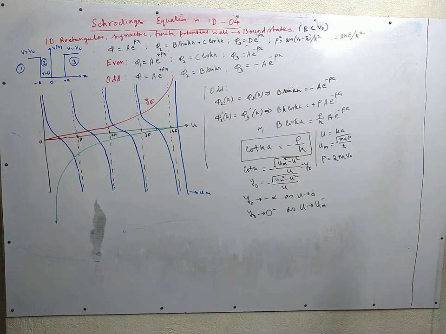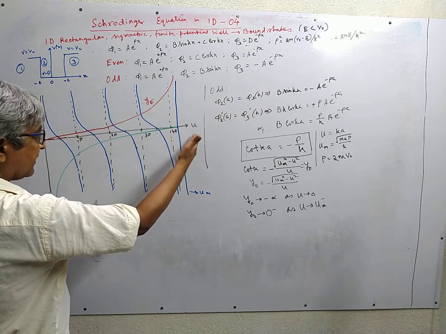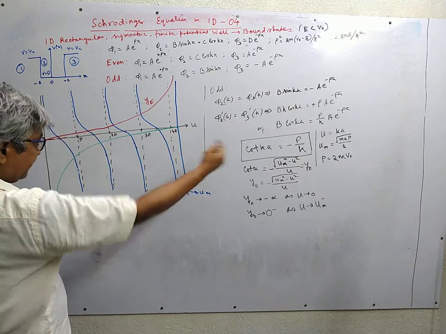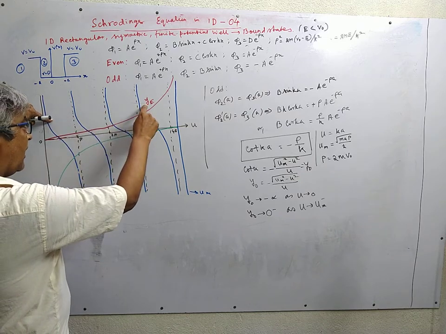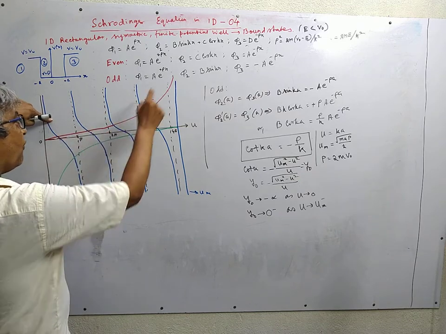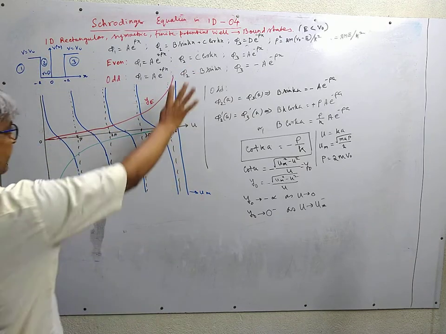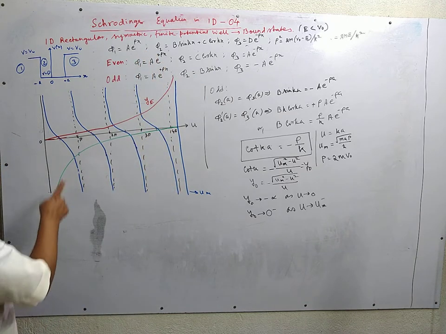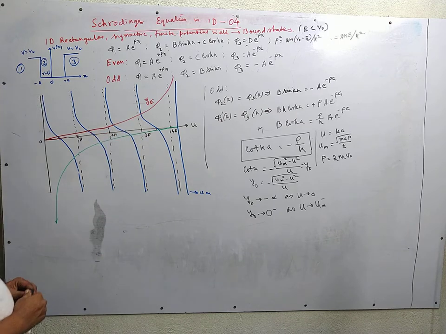So as we have shown in this case, if u max is greater than 4 pi, it is a real, dimensionless quantity. So if it is greater than 4 pi, there are 5 intersections from even states, and there are 4 intersections from the odd states. The k values are u values correspondingly.